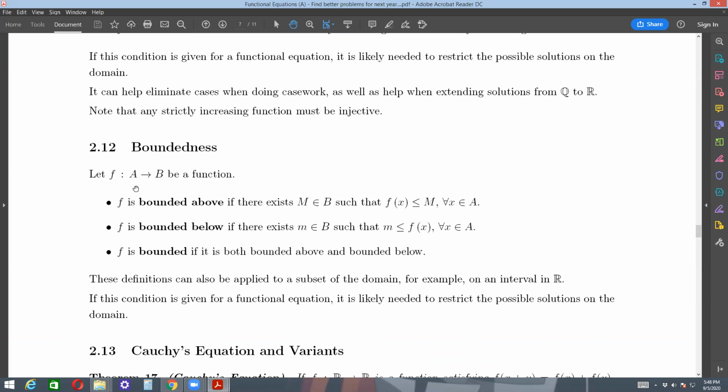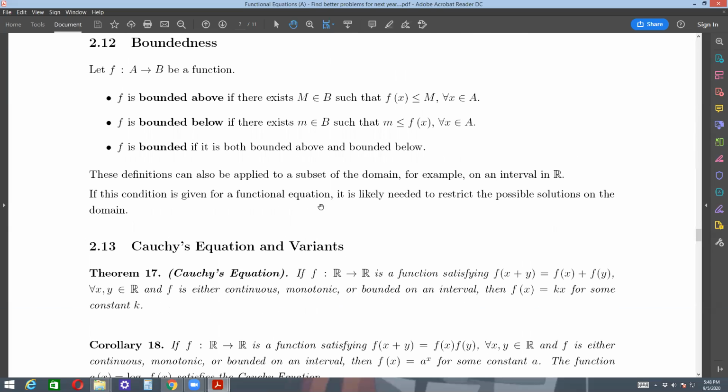And the last one is bounded. Bounded just basically means there's an interval in the y-axis where the function values all lie between that interval. It's bounded above if there's an upper limit, and bounded below if there's a lower limit. And it's bounded if there's both an upper and lower. So you can think of it as a horizontal strip in the xy plane, and the function values all lie within that strip. That's what we mean by bounded.